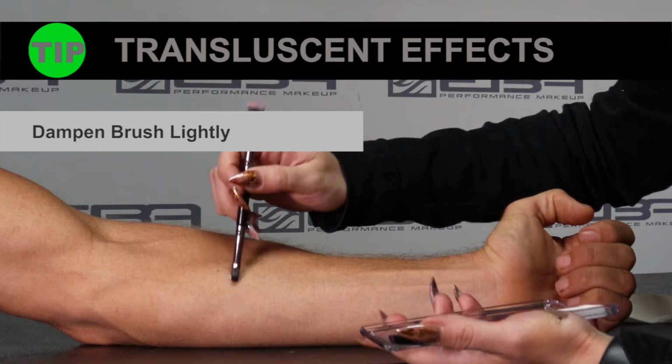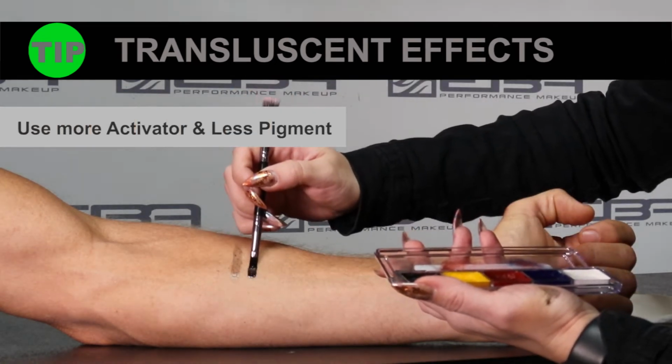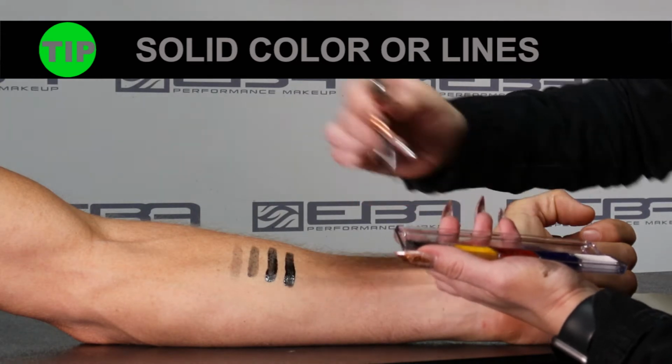For a more translucent effect, use more activator than pigment and lightly dip the brush in the palette. For more opaque effects, use less activator.